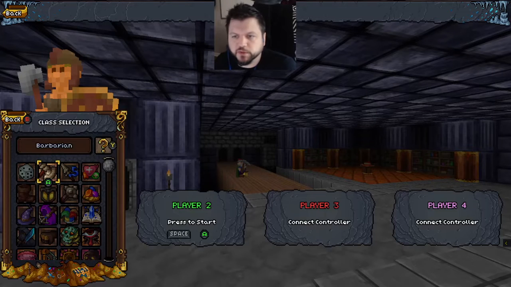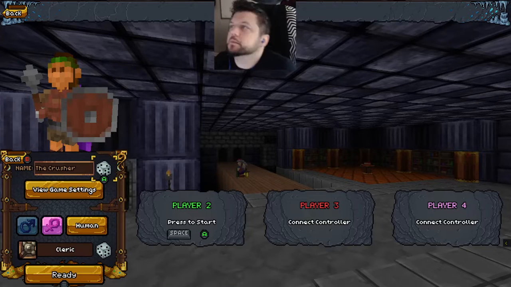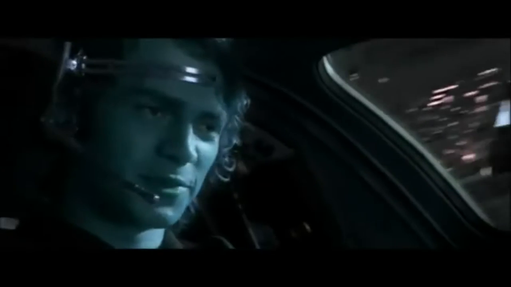So that's what I'm doing today, as I'm gonna test as a cleric. I'm gonna be a human just because otherwise shopping's gonna be hard. Let's call this cleric the crusher. What's up, Garvikin? Thanks for tuning in, dude. All right, let's go. Let's just start crushing things as the crusher. Hopefully we'll get good shop spawns. This is where the fun begins.